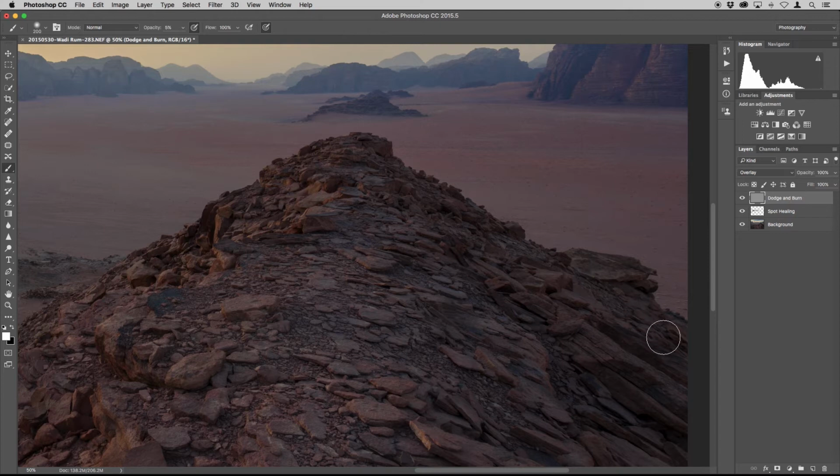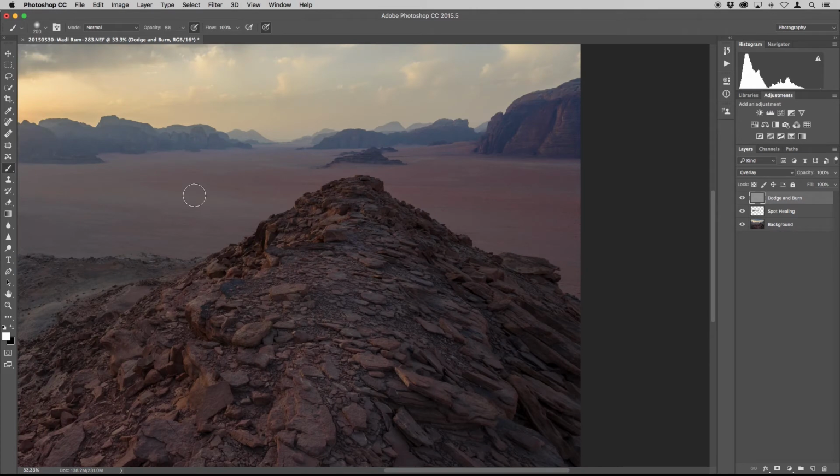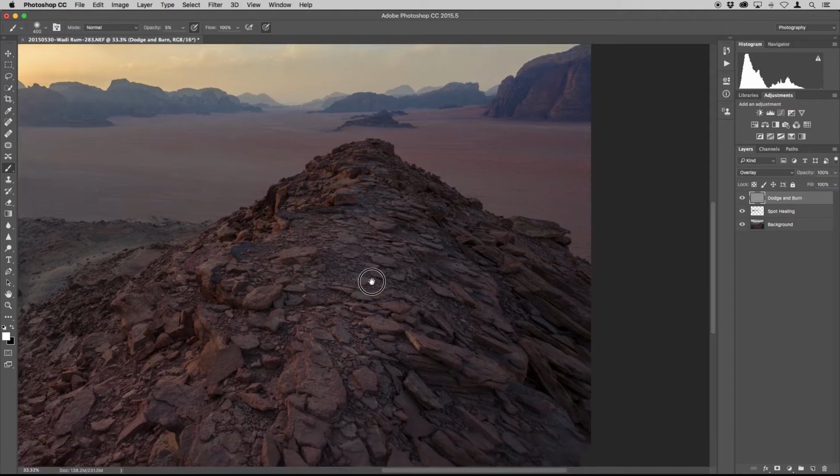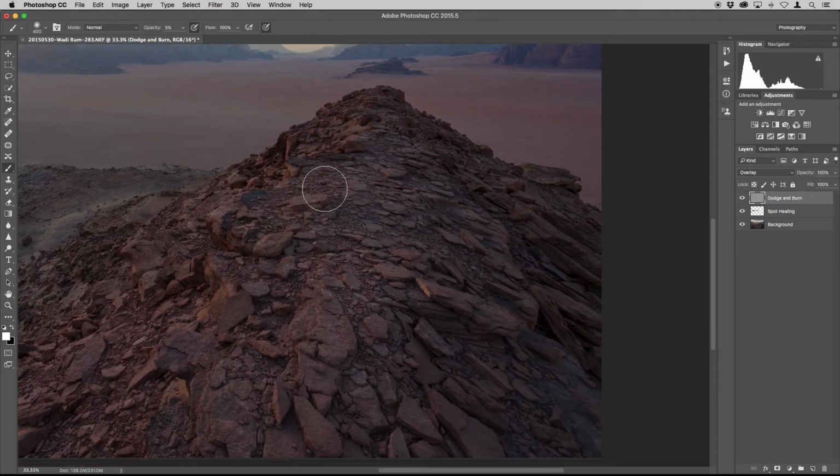I gotta be careful, because I do not want to be painting too much in the shadow area, because that then will make the shadows appear much brighter than they should be. Remember, the sun is coming from this side and it's hitting the rock on this side, and I want to be very careful about how I do it. So let's go ahead and apply more to this area. I'm just applying some brush strokes, just a little bit here.